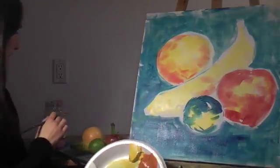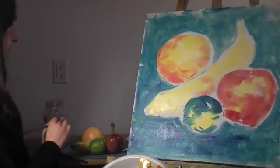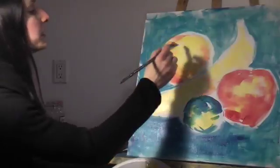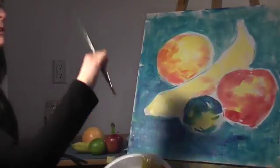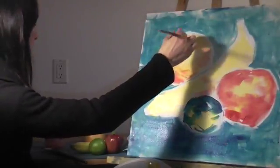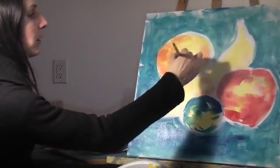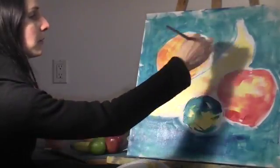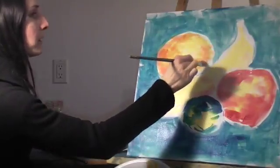Alright, and then I'm going to look at my still life here, and wherever I see orange, I'm going to add some of the orange. So the grapefruit has flecks of reddish orange in it, so I'm going to use this here. Now there's the light shining on the grapefruit there, so I want to leave that really bright. There's the highlight area there, around about here, so I'm going to leave that whitish yellow color that it was. So I'm just still doing dabs, almost like stippling, but with little squares or rectangles with this flat brush, round and round like so.